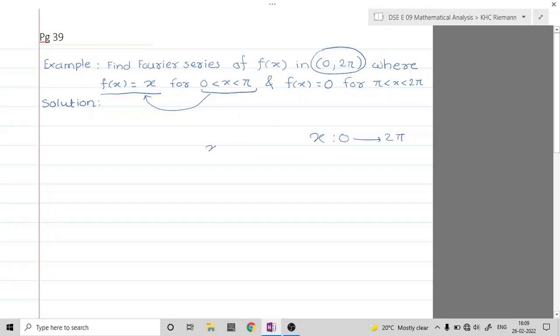Okay, I mean when x is equal to pi by 2, to find the image, we will use this function because pi by 2 lies between 0 and pi. So the first part of the definition, you may call it the first piece of the definition of the function. For the remaining part, 0 to pi we covered in this: f of x is equal to x, and when x takes values from pi to 2 pi, that is x lies between pi to 2 pi, then the function is defined to be 0.